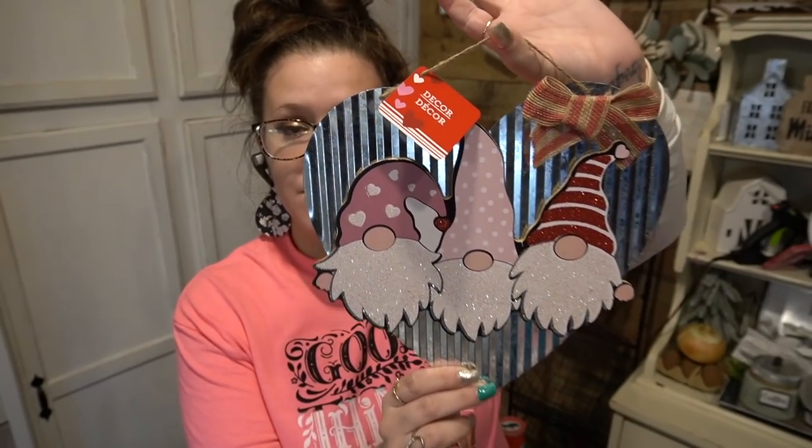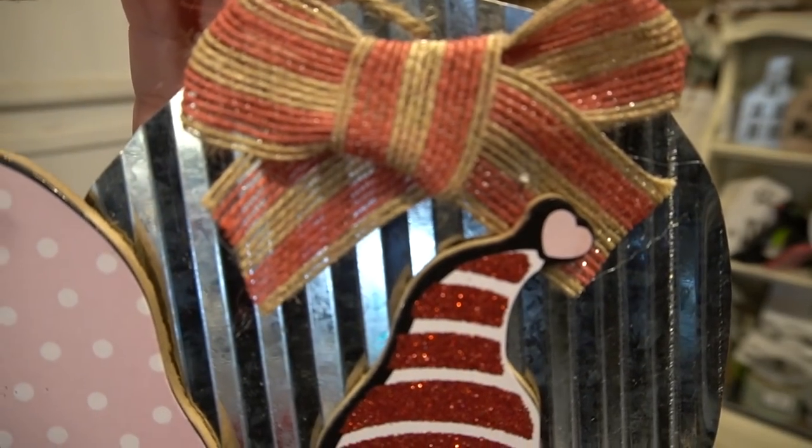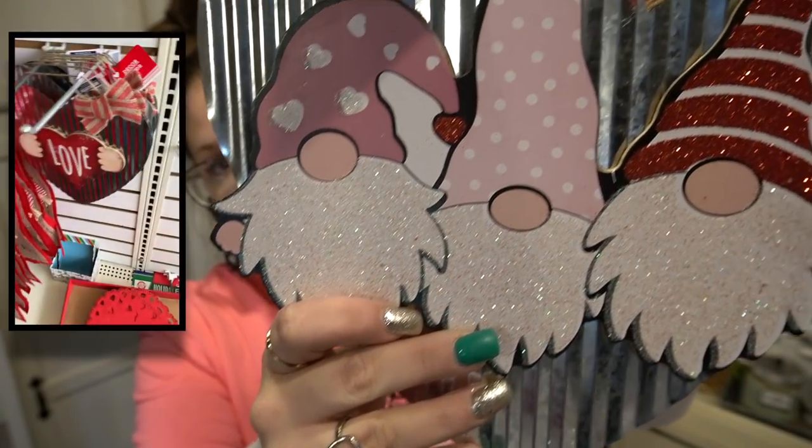Everybody loves gnomes, right? There were also more patterns of this. So whenever I say there's more patterns, I'll just pop up on the screen the other patterns to show you guys. So I thought this one was so cute. It's got the three little gnomes with the galvanized sign in the back. It's got a cute little burlap bow. You guys, seriously, they really pay attention to what we like and what the trends are. So there's that one. Again, I'll pop up on the screen what the other ones look like. This one I thought is super cute too. I've never seen anything like this at Dollar Tree. You can let me know in the comments down below if you have, but I certainly haven't.